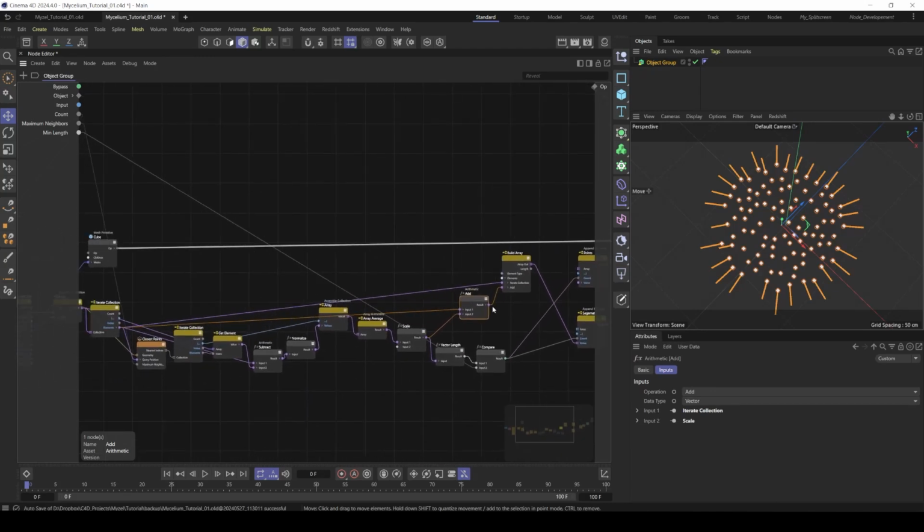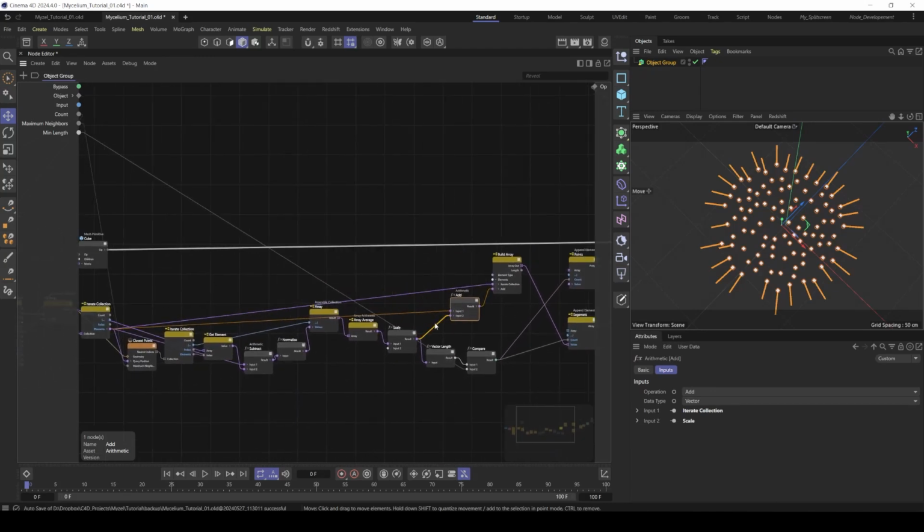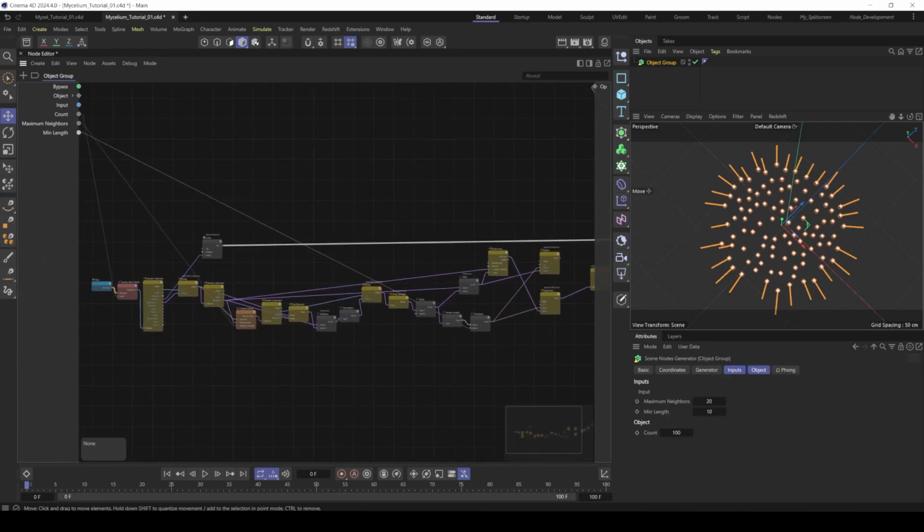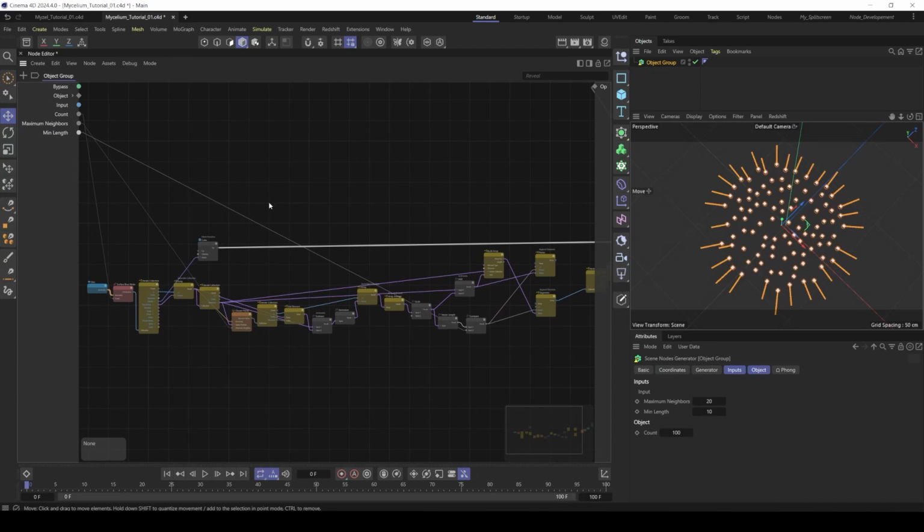So the point position is the initial point plus our new direction here. So we add this here to the new points array here, and then we have to collect everything inside of a memory solver.